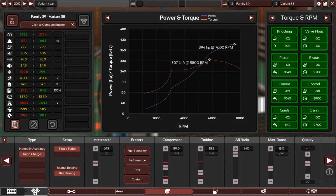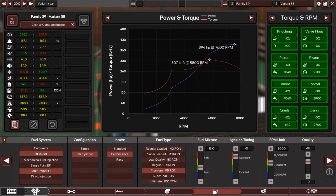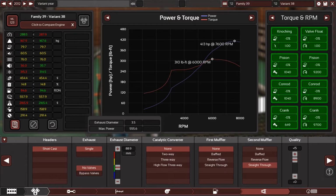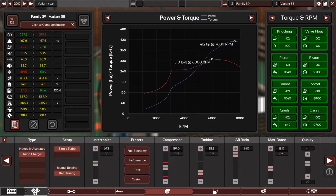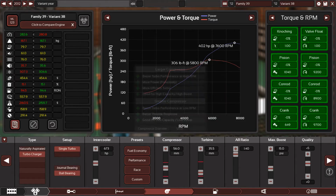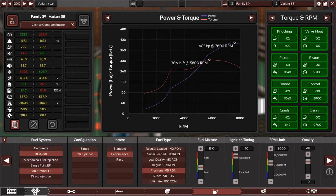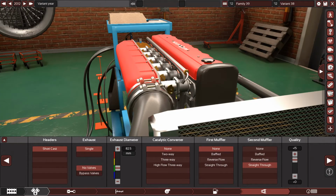No, I don't want to put a big, really stupid, huge intake intercooler. So I need to go smart here. I think the exhaust. Yes. With 3.2 inch, you can get 412 horsepower. That's pretty much perfect. But I'm not going to just sit there. I'm going to make the engine more efficient by putting a smaller turbine, 56, and a smaller compressor, and the turbine should be like 35.5. That should do the trick. 92, that's perfect. I think it's perfect. 400 horsepower is pretty much perfect right now.